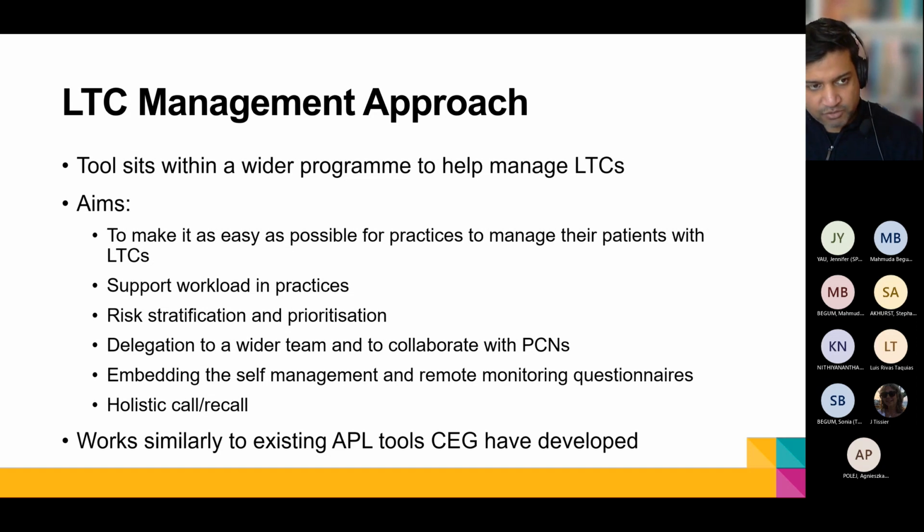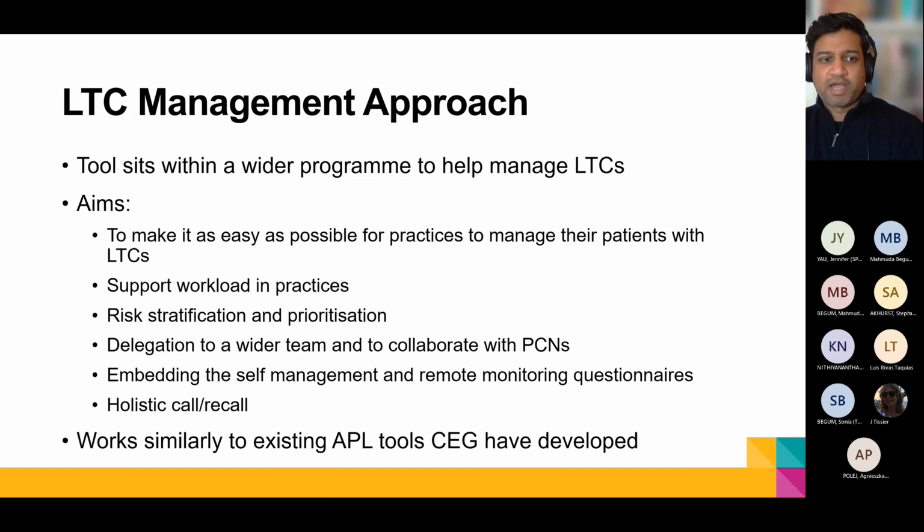I'm very conscious of being a jobbing GP that the workload in primary care is significant. It's probably the worst I've experienced in my time as a GP. And it's something that we need to think about how we can work well with the tools available to us. That then means thinking about how we identify patients who are at most need of our input and to prioritize our workload as well.